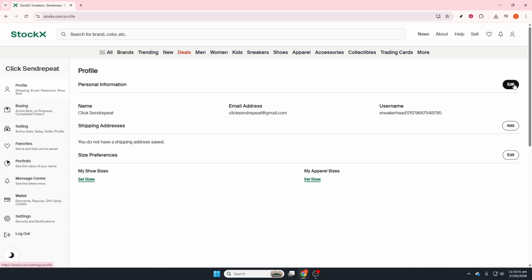If StockX requests identity verification, don't worry. It's normal for new sellers, high-value sales, or when activity looks unusual. You may be asked to upload a government-issued ID, take a quick selfie for match verification, or confirm your address. Follow the on-screen prompts carefully, use good lighting, and make sure the text on your ID is clearly visible.